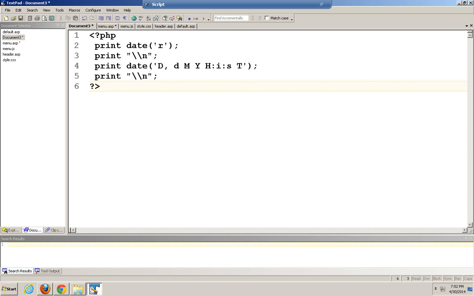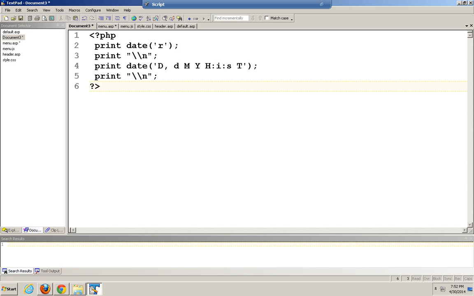PHP scripts are very easy to identify because they start with a question mark and say PHP. It's pretty easy, right? All we're doing is printing 4 lines. The first one is printing the date in a regular format. The one with the backslash n gives me a new line.